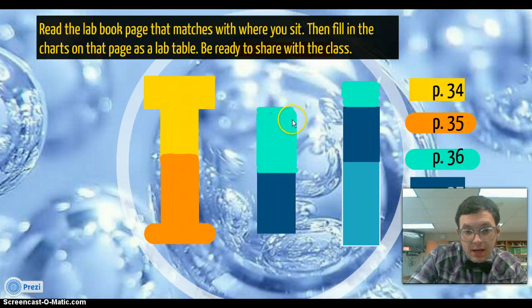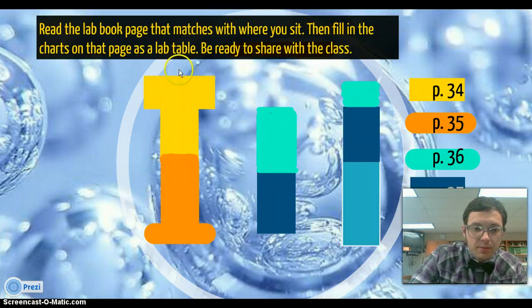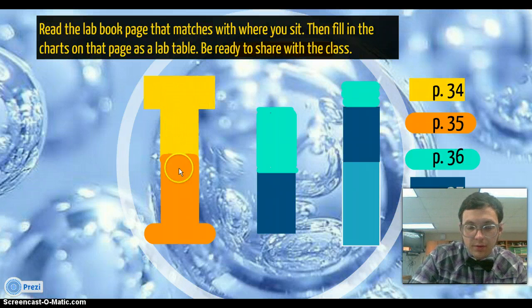These are our desk tables. The whiteboard is right here. The projector is right here. So if you're in this table here, on this first half, these are facing the windows, you will be reading page 34. If you're back here, page 35. The center table, if you're at the first half, you'll be reading page 36. Second half, page 37. And the last table, if you're towards the back, you'll be page 38.